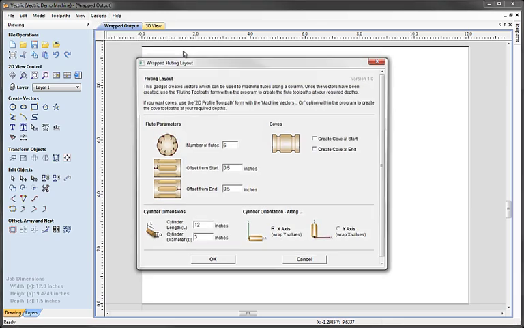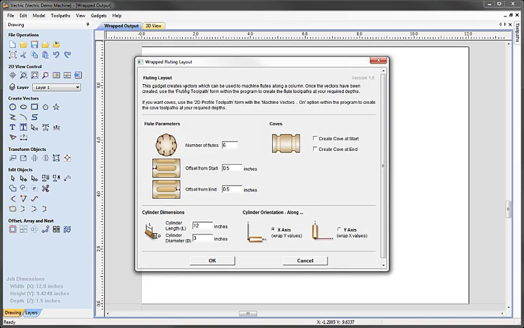So if I click on that option, you can see it brings up the form here, and we can specify the number of flutes that we want for our design. So in this case, maybe we'd want to specify 6 flutes. Then we can say how much of a gap do we want our flutes to have from the end of the cylinder. So maybe we'd specify 1 inch and 1 inch here.